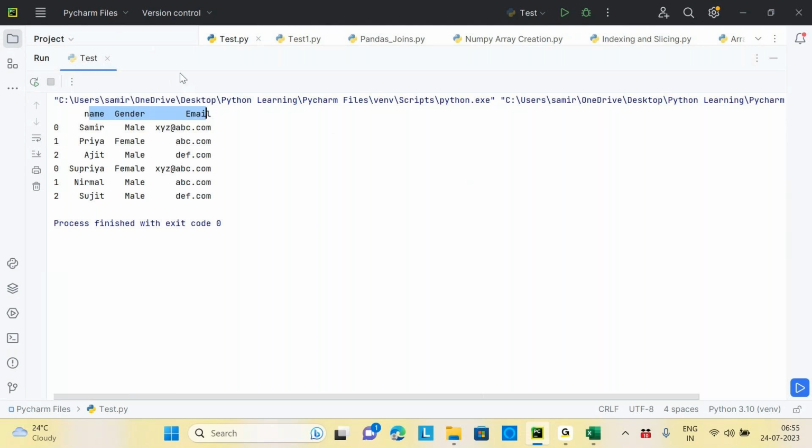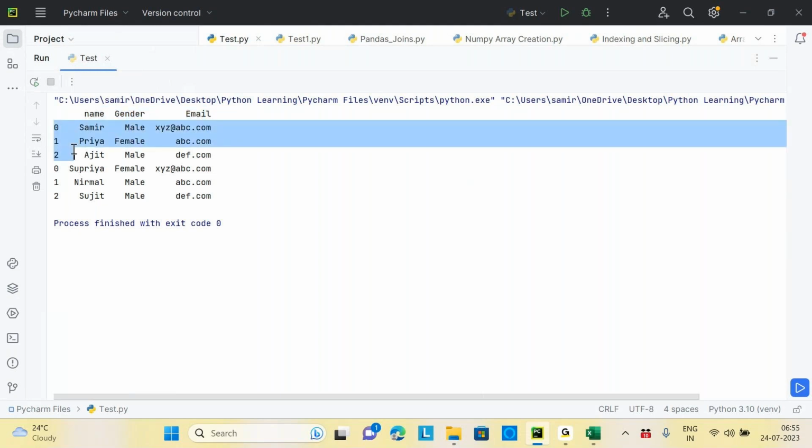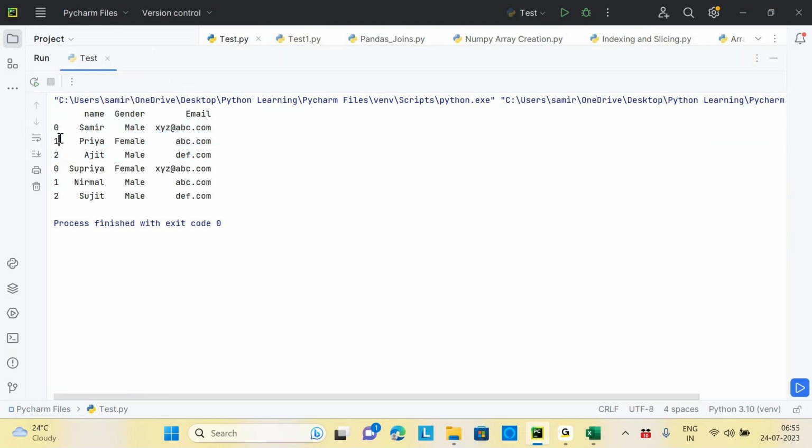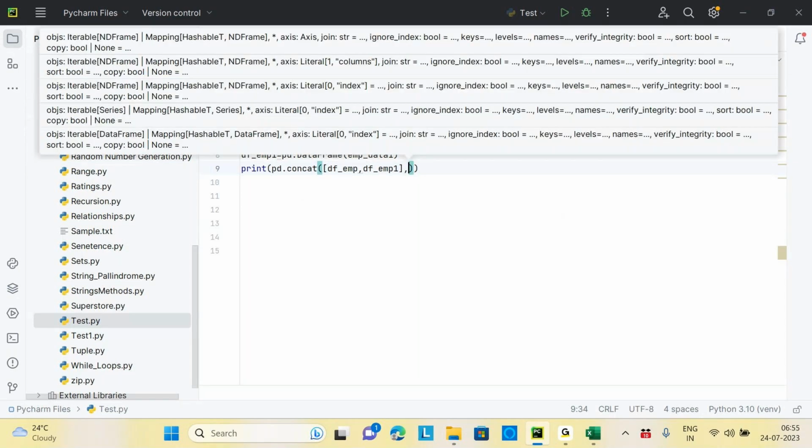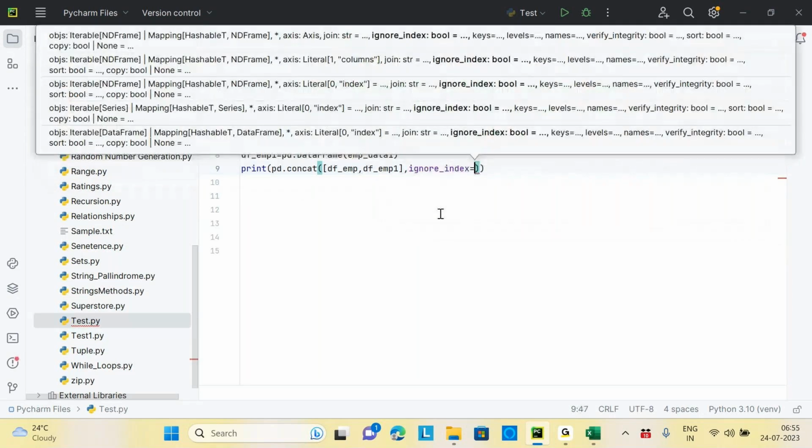But the only problem I'm seeing is that the index is not in a specific order. You see 0, 1, 2 and here also 0, 1, 2. I don't want this, the index should be continuous. Then I can add, after this, a comma and ignore_index equals True.